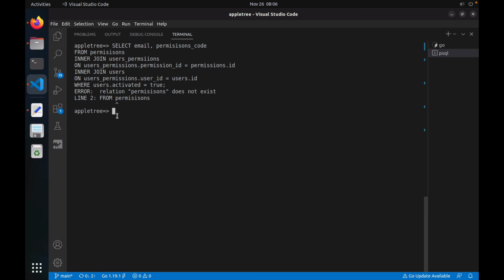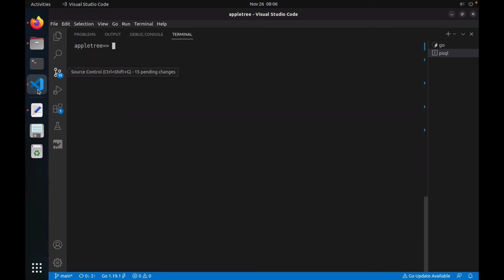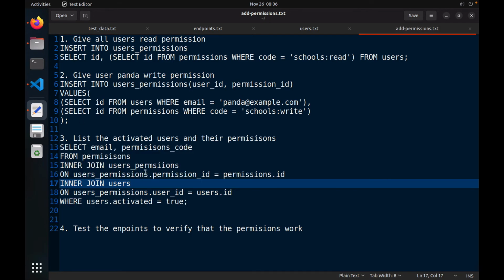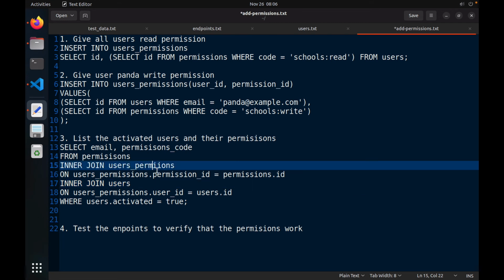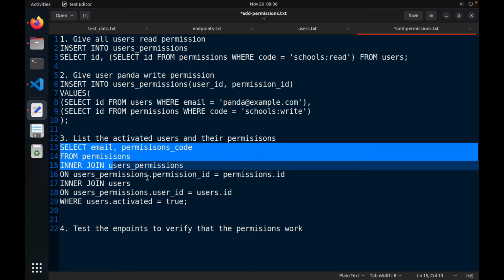That's line 2. So it's line 2, I made the spelling error. Permissions. Okay.